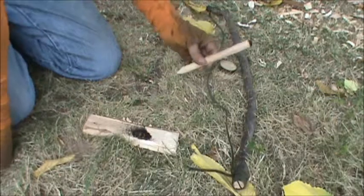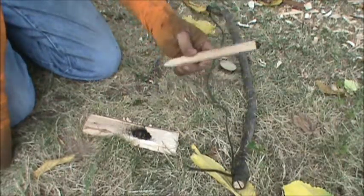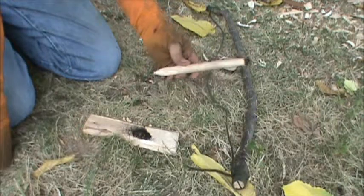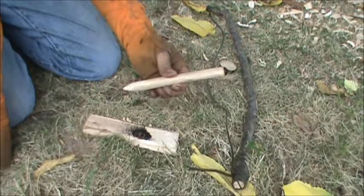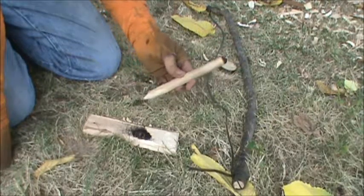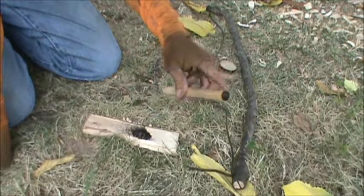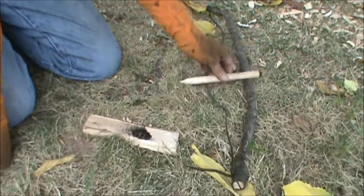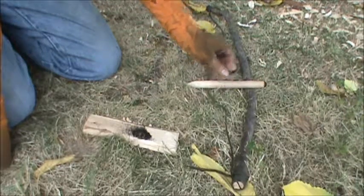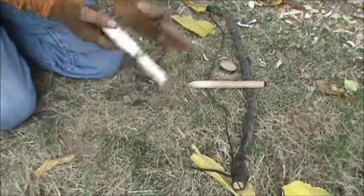And a good habit to get into, another little tip. I mean, it's dry out here right now. It's summertime and it's terribly hot. But it's always a good idea to prevent your spindle from absorbing moisture from wet ground or dampness, is to always take the spindle, the business end, and just stick it on something. In this case, I'm using my bow, and that just keeps it up off the ground. It's just a good habit to get into.